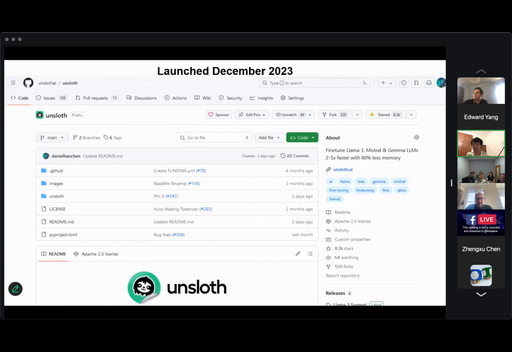We launched in December 2023, and we try to make fine tuning very simple and easy for everyone. The goal is to make it more accessible to everyone in the entire world. We use Google Colab's free GPUs to host our notebooks, and everyone likes to use those notebooks. We support supervised fine tuning, DPO, and everything that's very popular, like ORPO. We try to support as many models as possible. There are a lot of feature requests, so I can't handle everything, and we try to prioritize which ones to support.